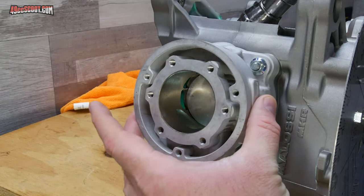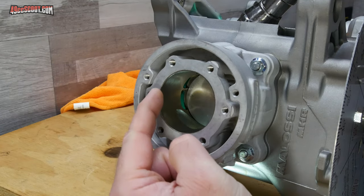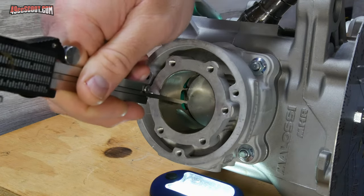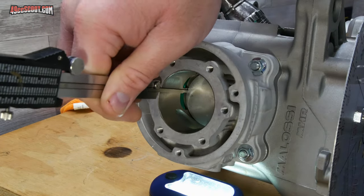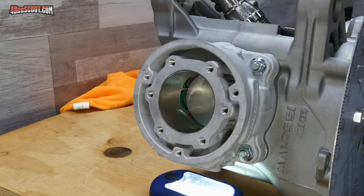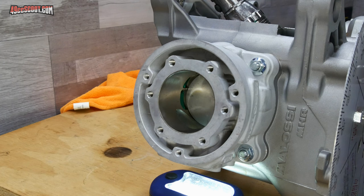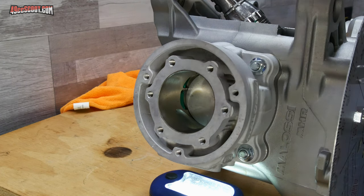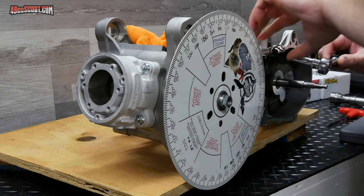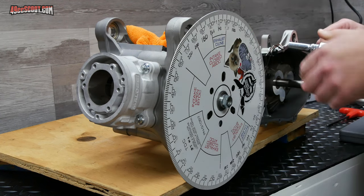And then when I take the cylinder off, then I'll be able to measure from the deck of the cylinder down to the floor of the transfer and see what the difference is. So that looks like 43.95 millimeters. Now I can go ahead and remove my degree wheel and remove my cylinder, and then I'll take that measurement of the cylinder.